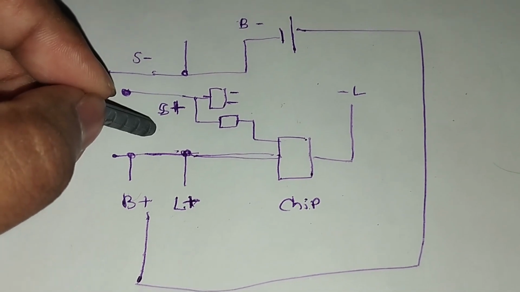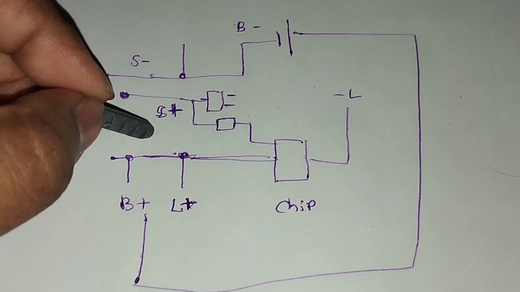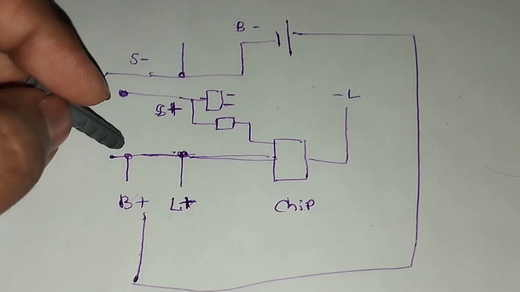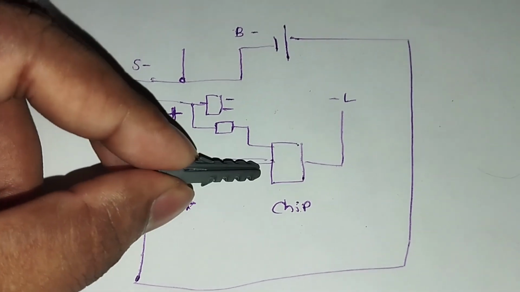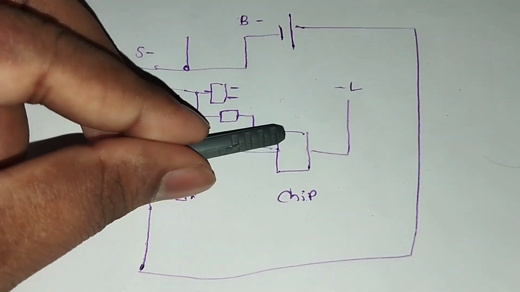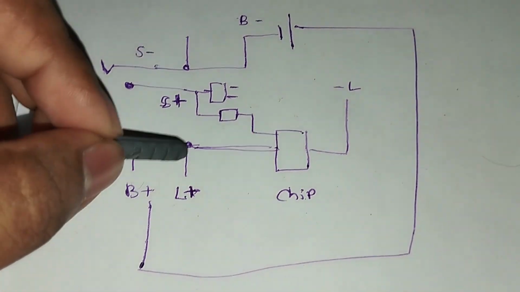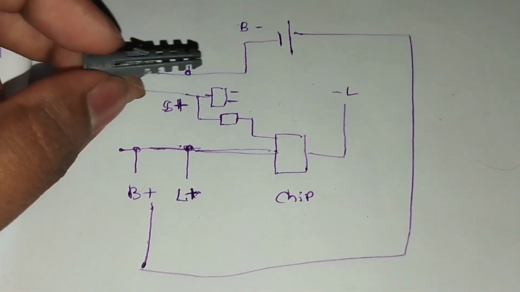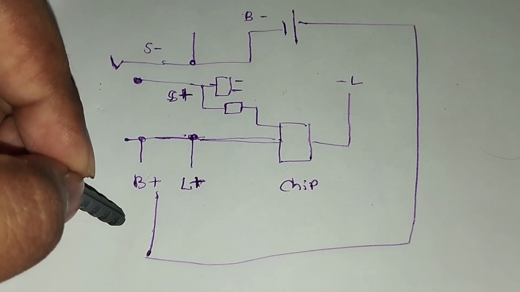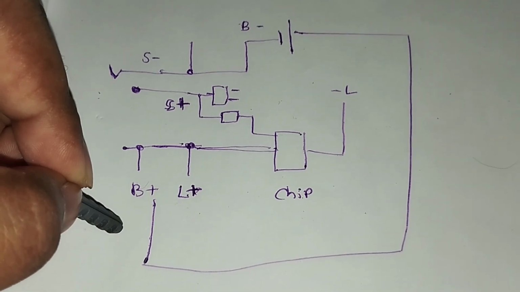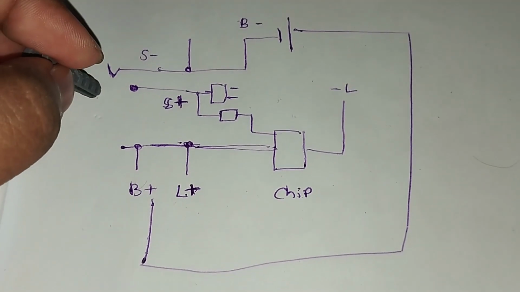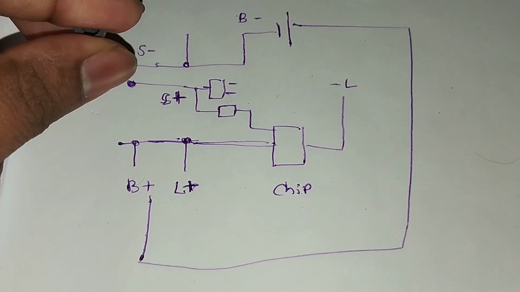So here is the mysterious Chinese chip with 8 pins, and I think only 4 pins are used or something like that. This is a very basic diagram. You can see where the light is switched, and where the battery management system is. Here we can see B plus means battery plus, which comes straight from the battery, and L plus means light plus, the light panel plus.